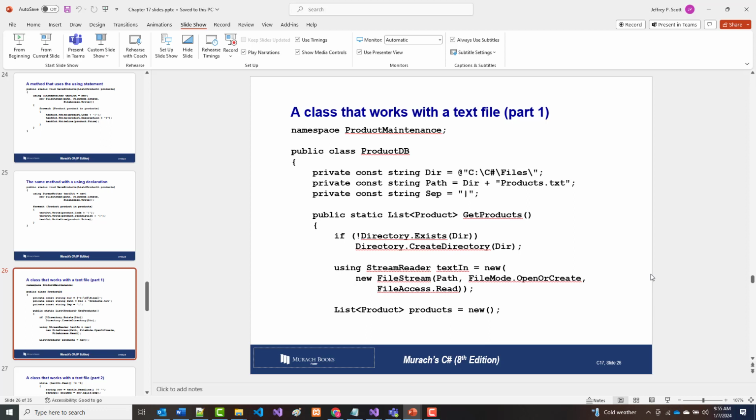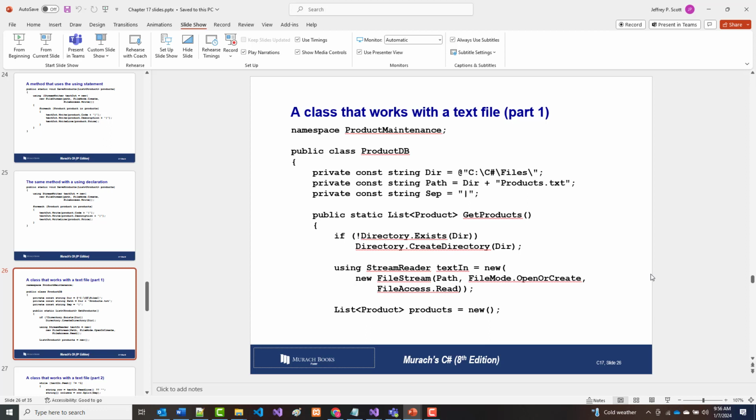Now, most of the files you typically, if you're doing file I/O, most of the time, you're going to be working with text files. So somebody, some data entry person, has created that information for you. It's in a text file, and you will be working with that information. That's not always the case, but more often than not, that is what's going to be the case. All right, so they go through this example in here, okay?